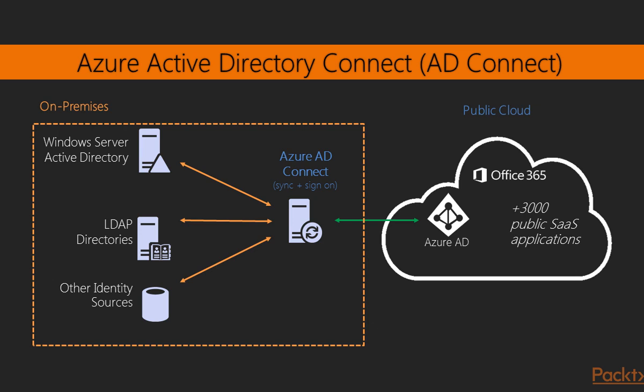So from a graphical perspective, it looks a little bit like this. On the left-hand side, we have Windows Active Directory or any other identity system which is compatible. You deploy Azure AD Connect in the on-prem environment, which can be a domain member or a standalone one. During the configuration, it will ask you for your domain credentials anyway, and then synchronizes with your Azure Active Directory environment. And then from there on, as I explained in the previous video in this module, it will allow you to reuse your Azure AD credentials, user accounts, to authenticate against those public cloud applications.